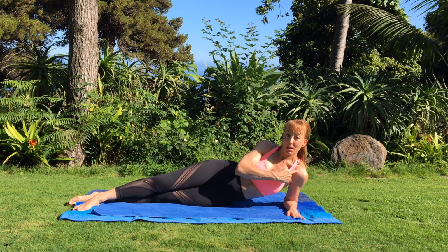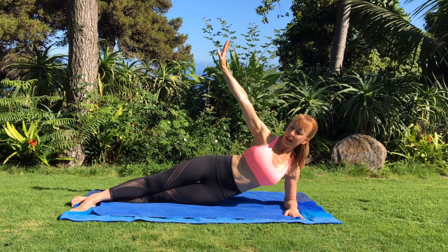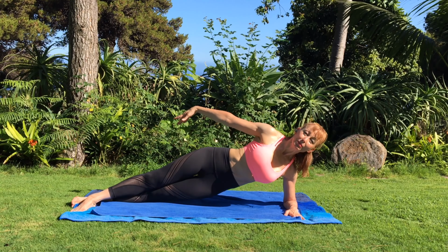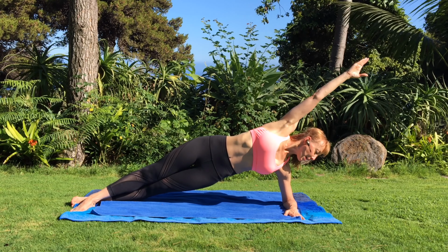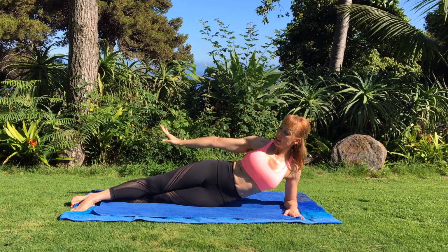What you're going to do is you're going to lift up now. So you're going to breathe in to lift up. Bring the arm all the way up. And as you breathe out, you're going to reach that arm over and try and lift a little bit higher. And you're going to inhale to the T, and you're going to exhale to lower down. Let's do it again. So you're going to inhale to lift. Exhale to come over. Inhale to the T. And exhale to lower.